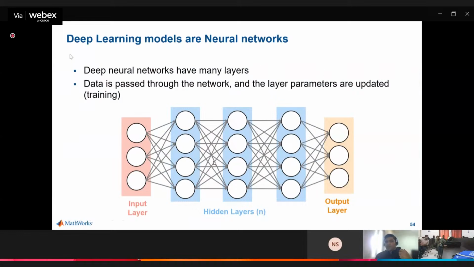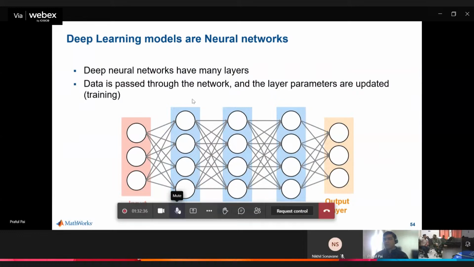So deep neural networks are essentially, and how many people here have done an ANN course? I know many of you haven't done a machine learning course, but anyone who has done an artificial neural networks course? Yes, sir.